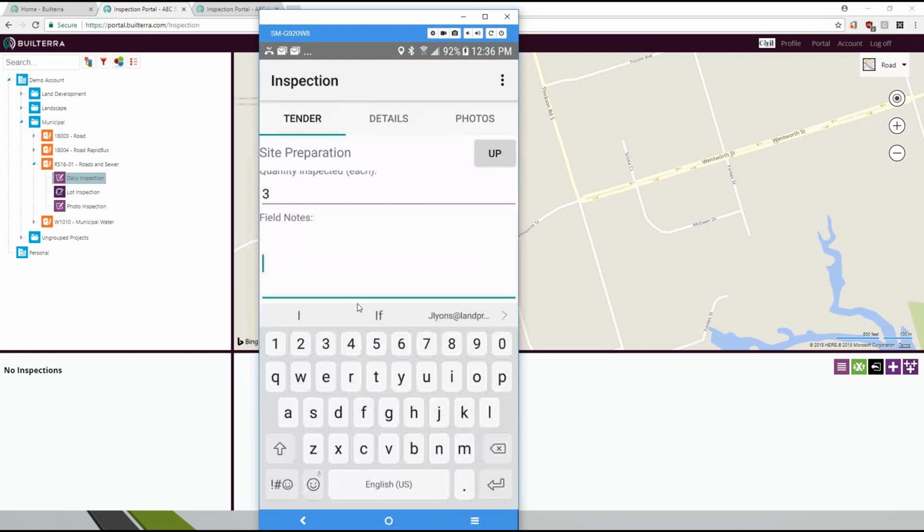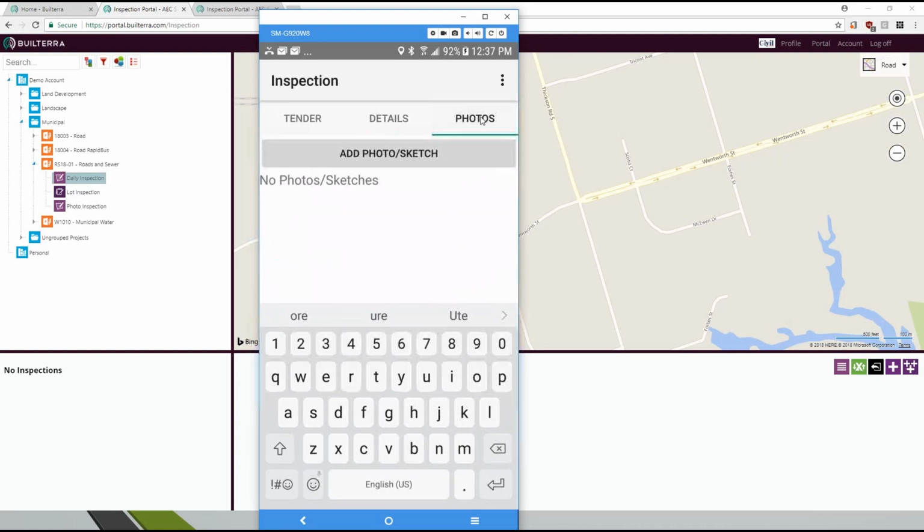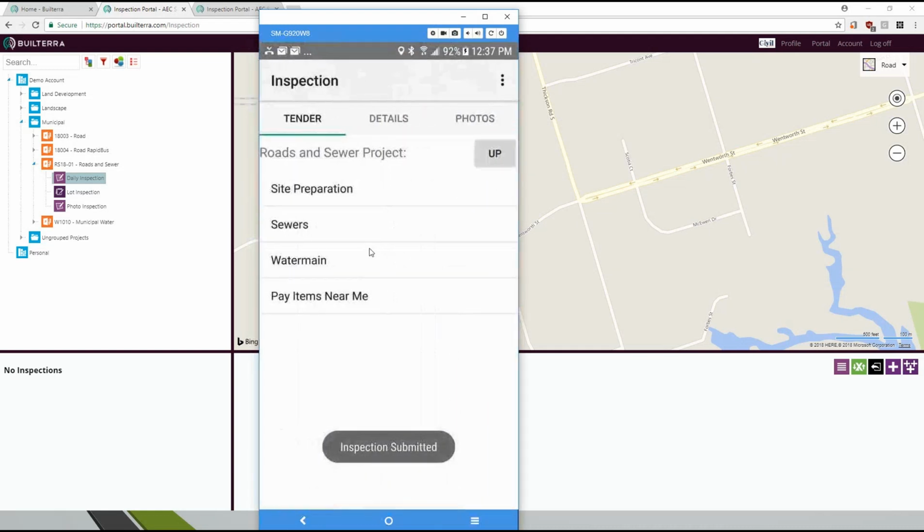And we'll say it's happening today, something like this. Well, the details, you can pick a street name that it's occurring on. You can set up a different lookup list for each project. So you could say it's station 10, whatever, to 10 plus something like this. And take a photo of it if you have to, and then simply submit. So for each and every contract item, you've got an active running summary of that day.